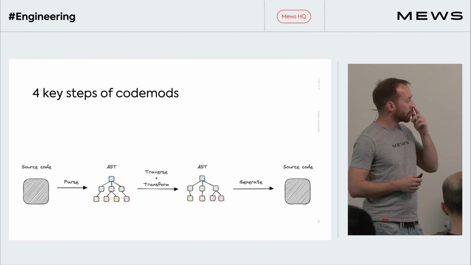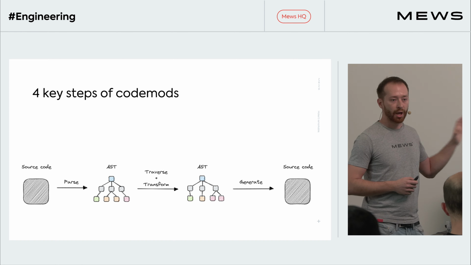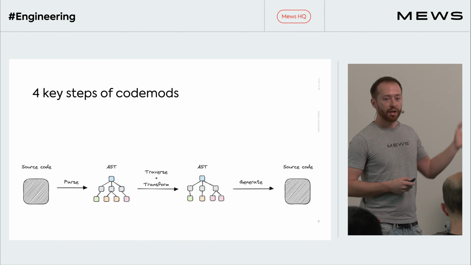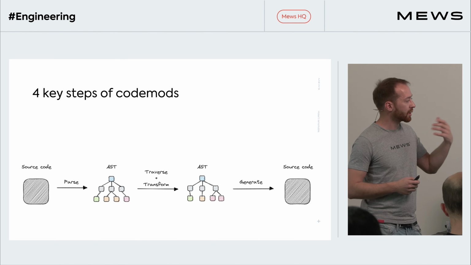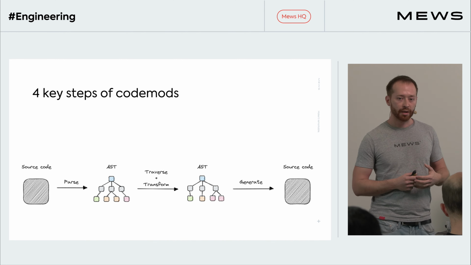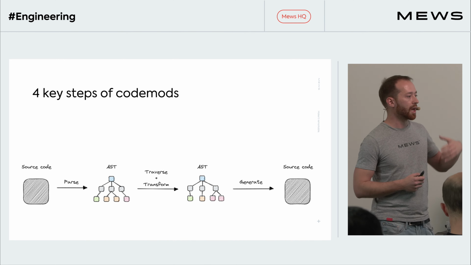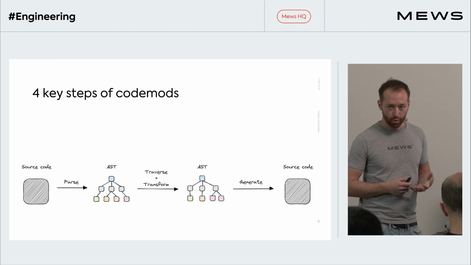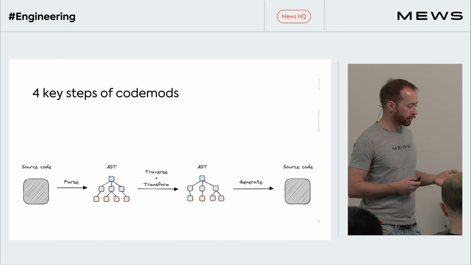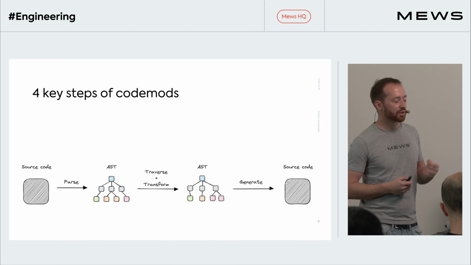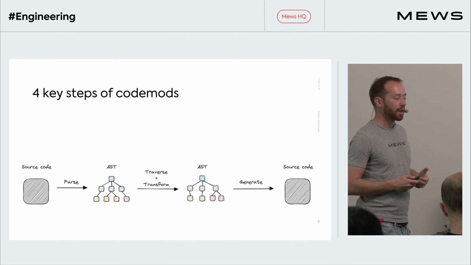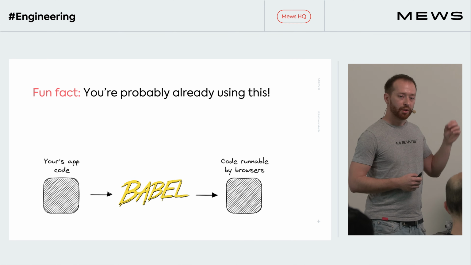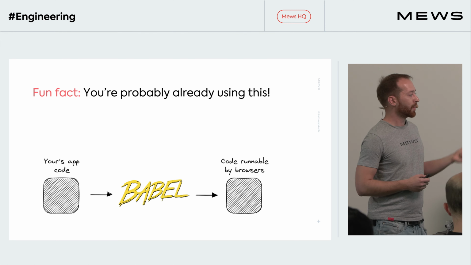Two points to this. Notice I don't talk about any specific language here. It's not limited to JavaScript, TypeScript, or any other language. It's actually a concept that's behind many different tools in any language. And abstract syntax trees are not used just for codemods. They are actually used for many different tools like compiling and transpiling. Fun fact: you might actually be using this and not even know it, because it's the essential idea behind Babel.